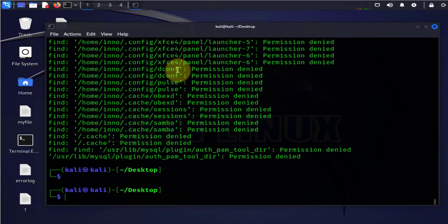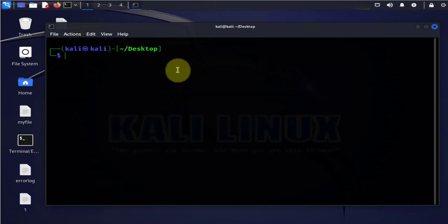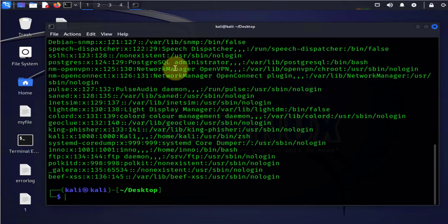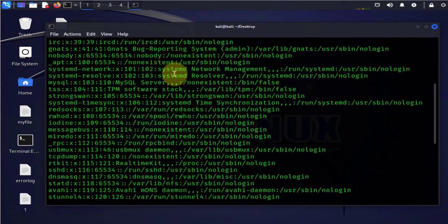Lastly, let's look at how we can use the pipe symbol to redirect output. With pipes, we can redirect standard output coming from one command and then use that as standard input for another command. Let's look at an example here. Let's say cat /etc/passwd. Normally this is the output we'll get.